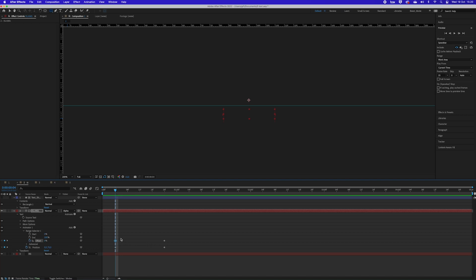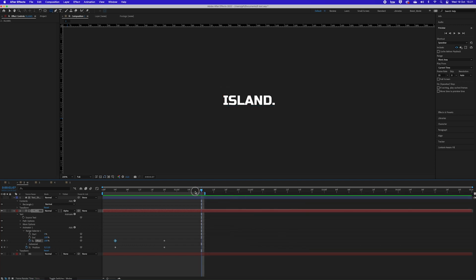So this time we only want to start it at 0. We only want to see that individual movement of the text going up, right? And then now if I play this slowly, you've got each letter animating on its own independently into the scene. So if I just do that, you can see now you've got a nice snazzy text of letters sliding in from the bottom, animating into the scene, right?